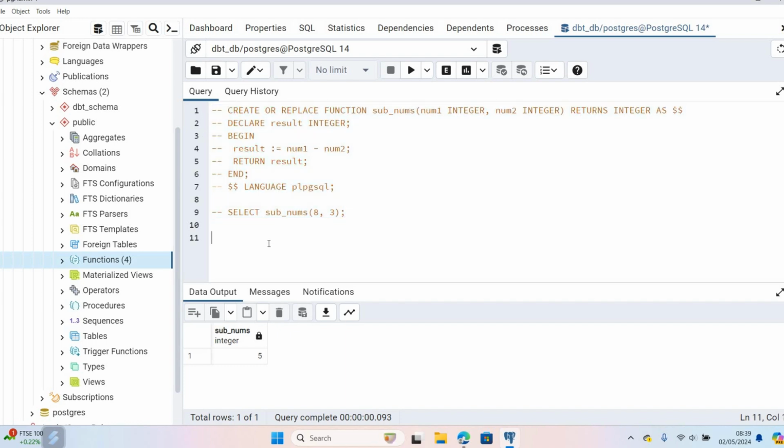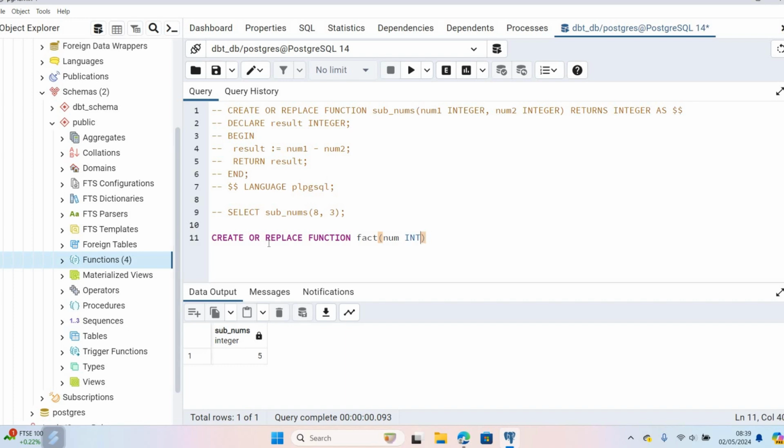I'm going to say create or replace function. I'm going to say facts as in factorial. So we want to find a factorial of a number. So it has to take one parameter, which is the number, right? So it's a number, and the number's data type is going to be an integer.